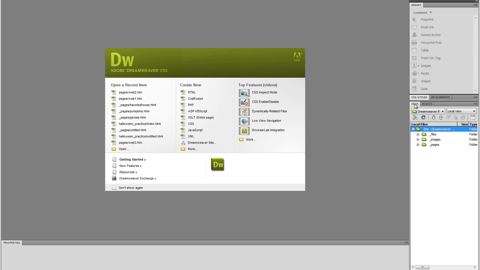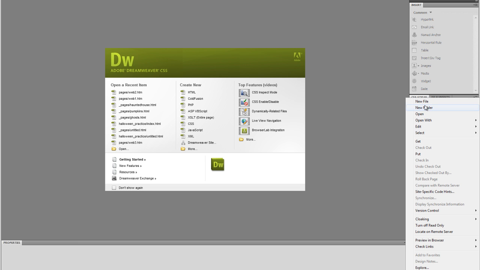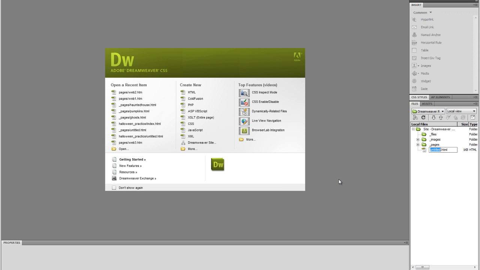And now, as you can see, in the files panel, we've got all of our different options here. Folders, the expand button. When you expand them, you'll see obviously there's nothing in those right now, but we're going to go ahead and change that. So the first thing I want to do, inside my root folder, okay, which is my main folder, I'm going to right click, choose new file, and again, your home page is always going to be named index.html.